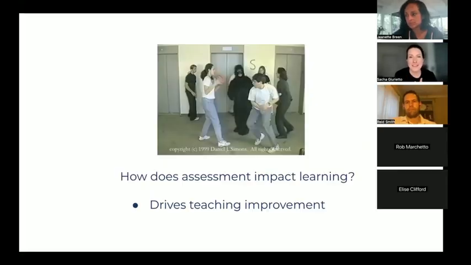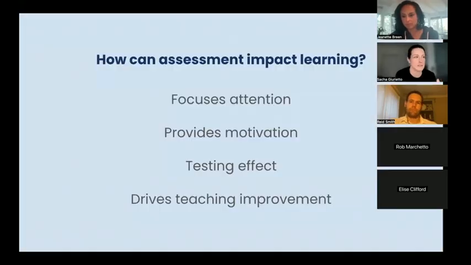So it's really easy to look at assessment results and focus entirely on the narrative of the student and what was going wrong or right for the student on that day. I know certainly I've been in that position in meetings where we've talked about a certain student and what was happening for them at home or in other situations. And that's important. You know, students are not numbers. All students do have different stories, and we want to bring that full picture. But when we're talking about using assessment to drive teaching improvement, we have to look at the bigger picture and not get too stuck in the weeds. So if we're only focusing on one part of the story, we might not take the opportunity to use our data to change and improve teaching practice.